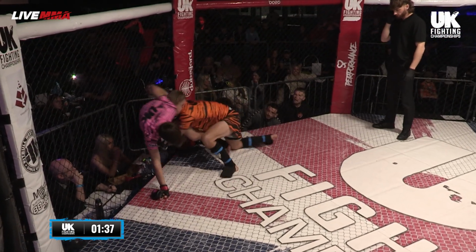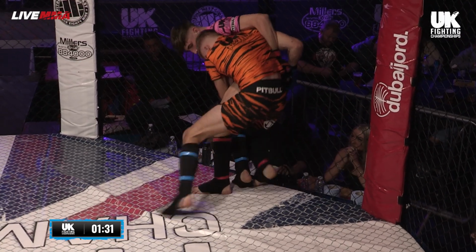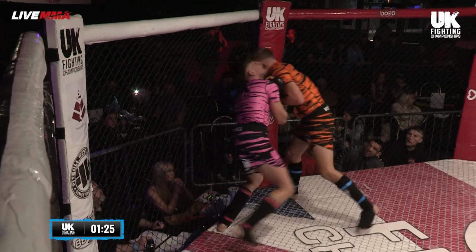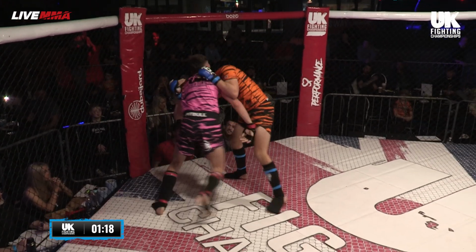Great shot, sprawl from Cameron, but again, on that wall, sucking the legs out. Ryder seems to be able to close that distance whenever he wants to at the moment. Really relentless on the wrestling. But then the takedown defense is just as impressive. And now turns his man. We get a bit of a scramble here.